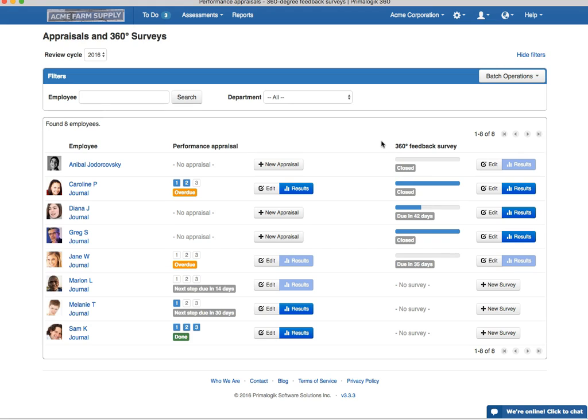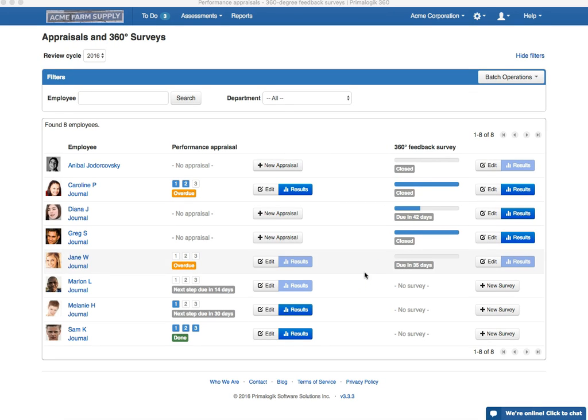Once you have the results collected, you can share these results in 3 different ways: in person by applying filters, downloading a PDF version, or using the online sharing facility. Depending on the situation, you might want to share the results during a face-to-face meeting with your employee or person being reviewed.